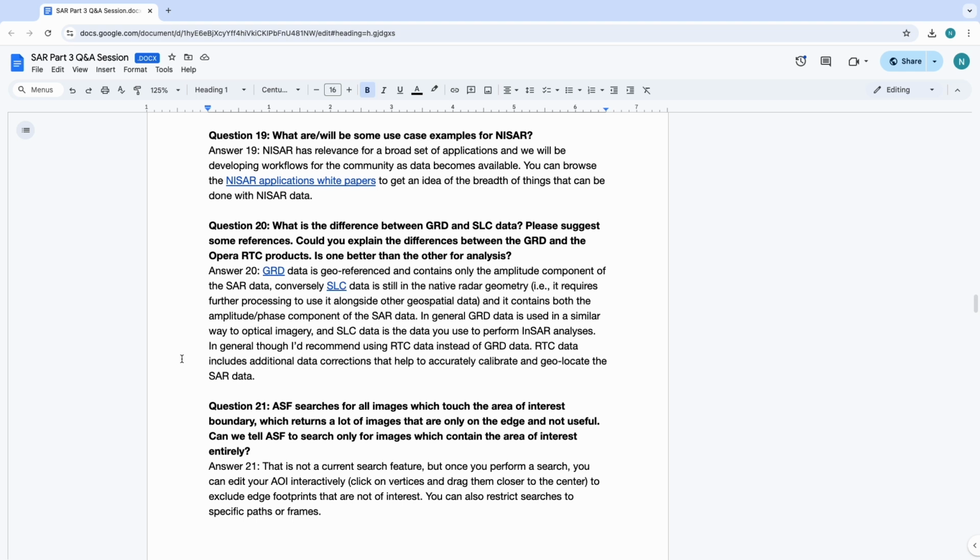The NISAR science team has also developed a set of Jupyter notebooks that would allow you to derive higher level data products and science products from NISAR data. These notebooks are available now on GitLab. I'm going to put the link to these notebooks in chat. And ASF is planning to work on integrating these notebooks into their Open Science Lab platform so that users could run these notebooks in the cloud for their data processing of NISAR data.